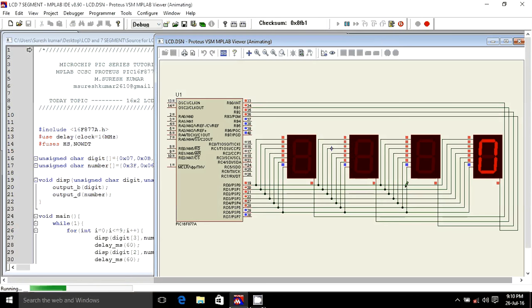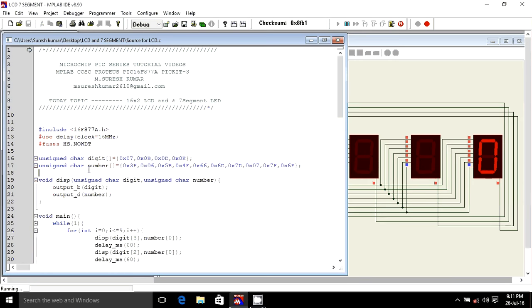43, 44, 45, 46, 47, and so on, 70, 71, 72, 73, 74, 75, 76, 77, 78, it's counting up. It is incrementing. I'm using only one single port. It has 8 bits. But this 8 bit port can send different data to every digit, because of port B. I'm enabling the digits at very high speed, so that's why I can see this. I can send different numbers to the different digits.